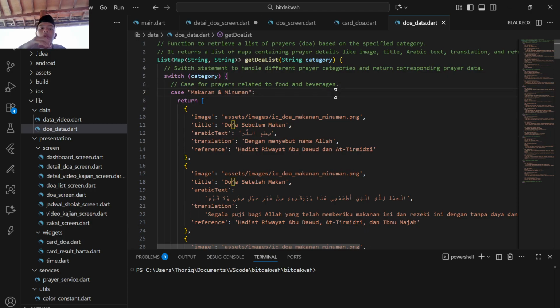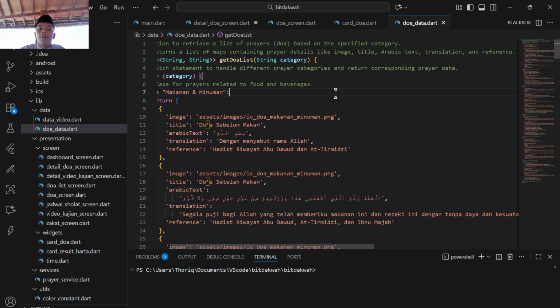This function retrieves the list of prayer doa based on a specific category, and it will return a list of maps containing prayer details like the image, the Arabic text, the translation, and the reference.